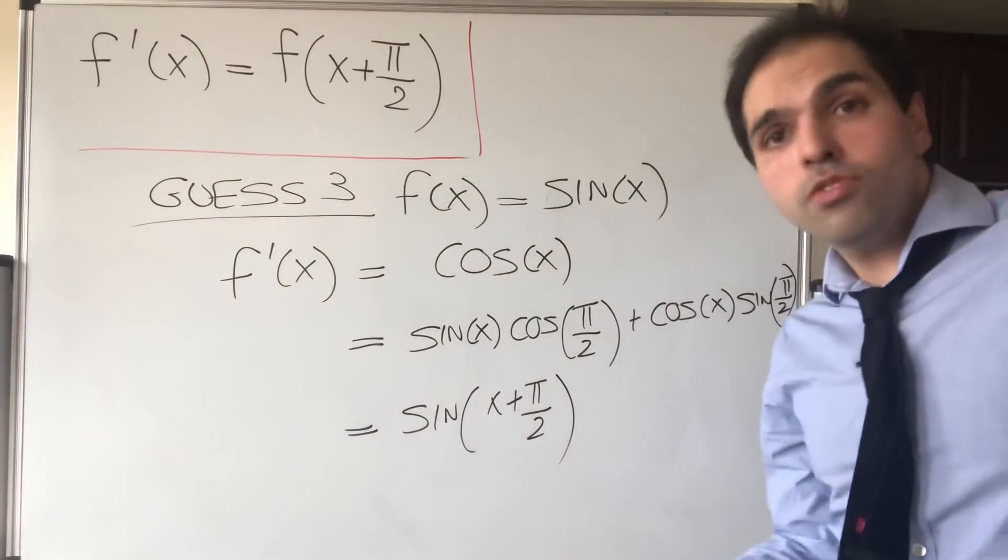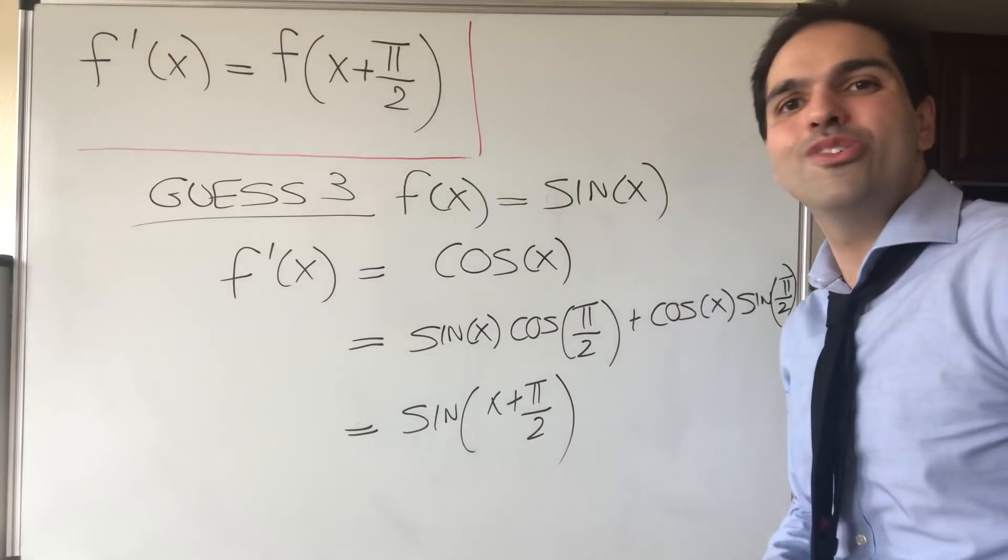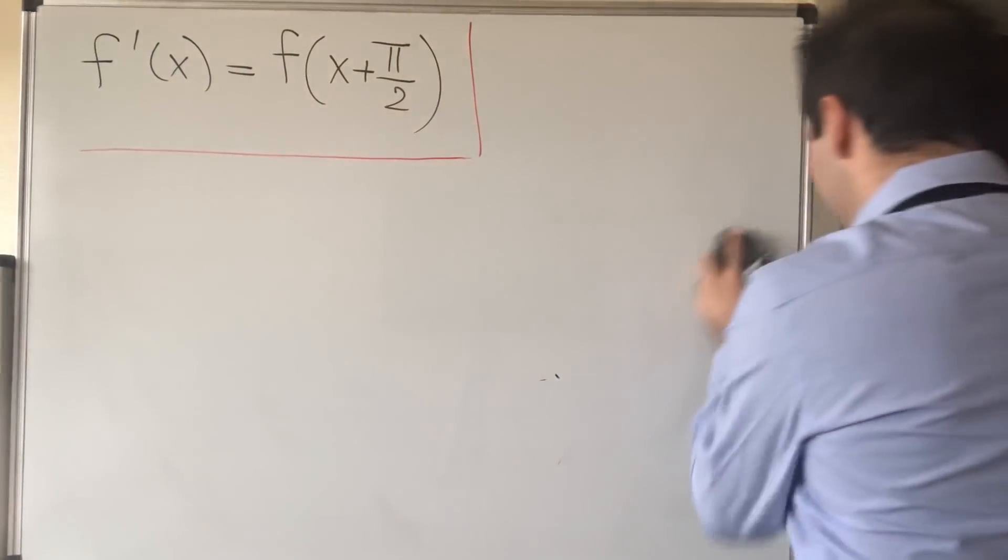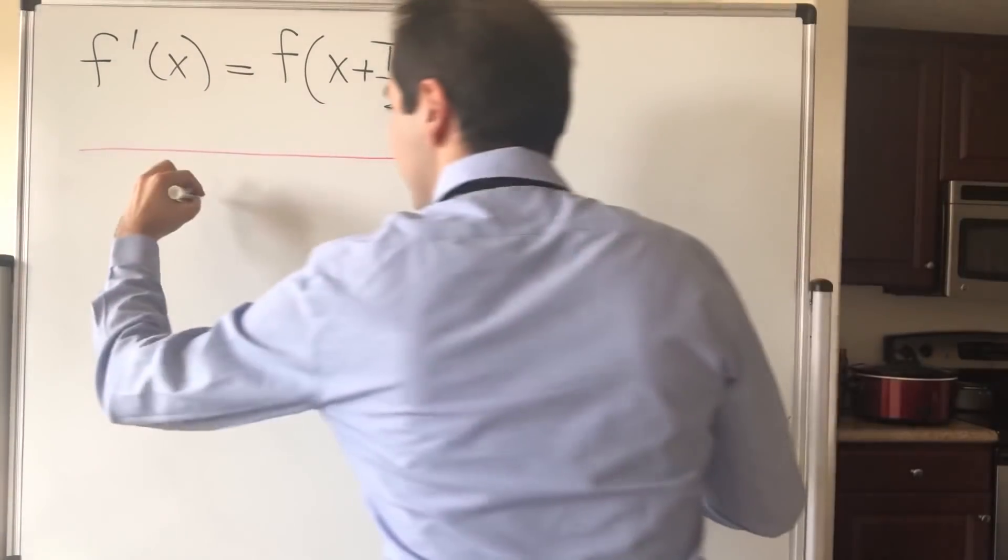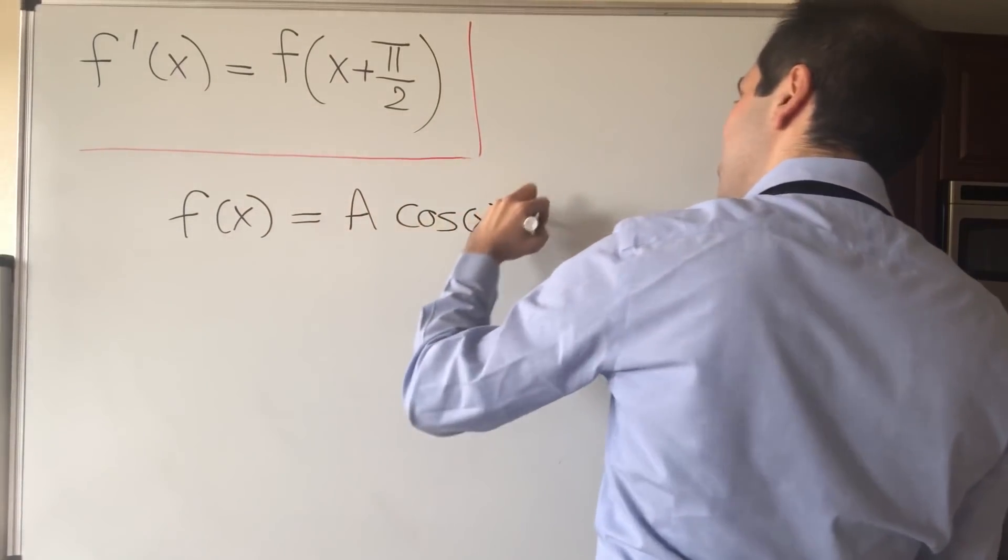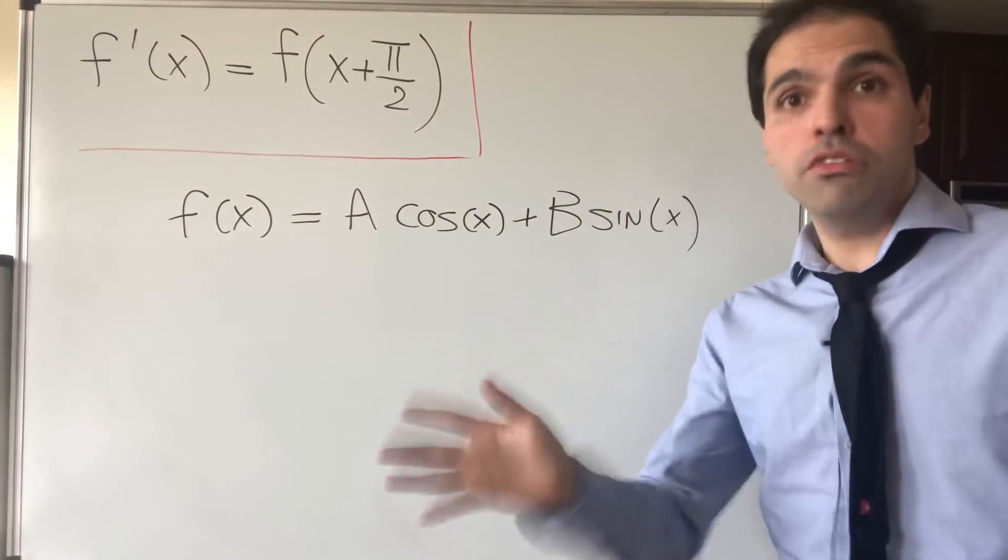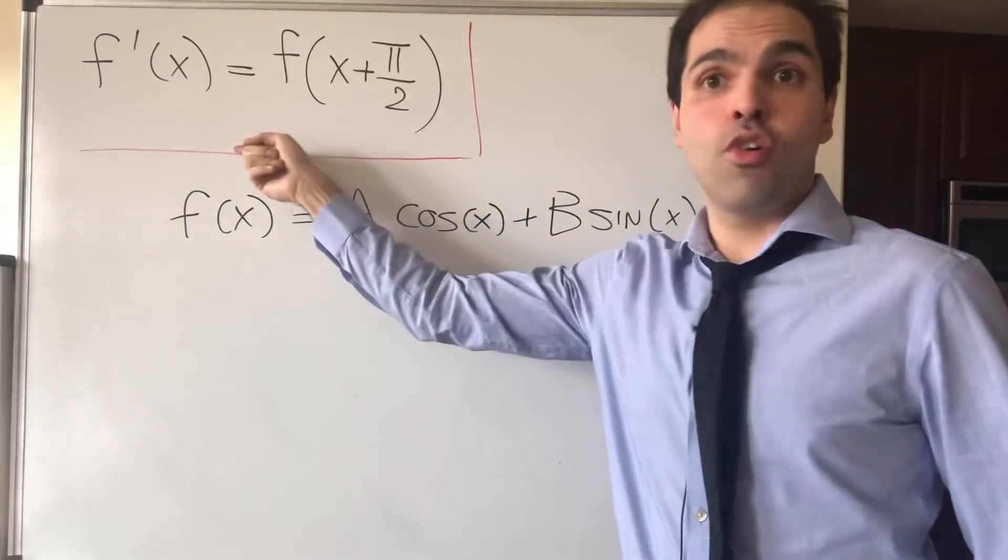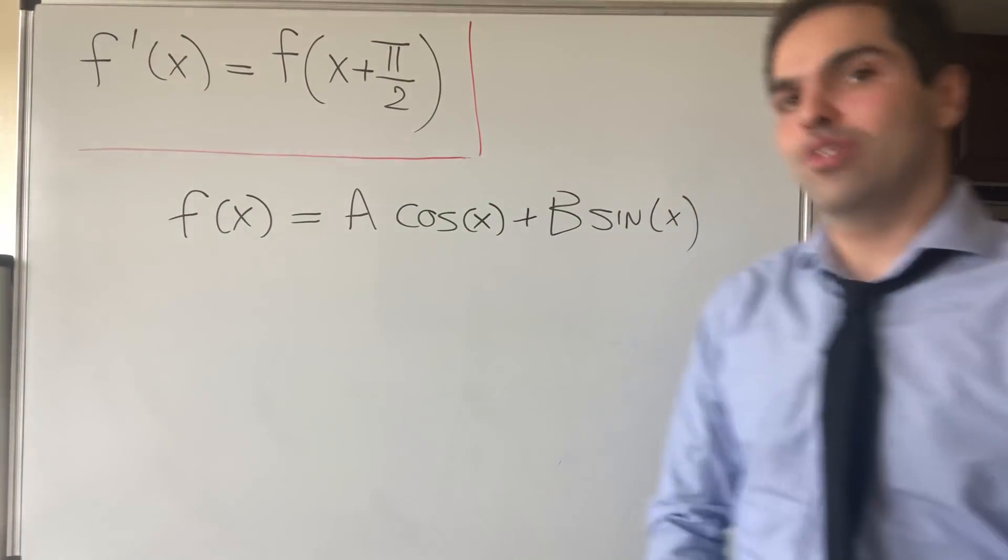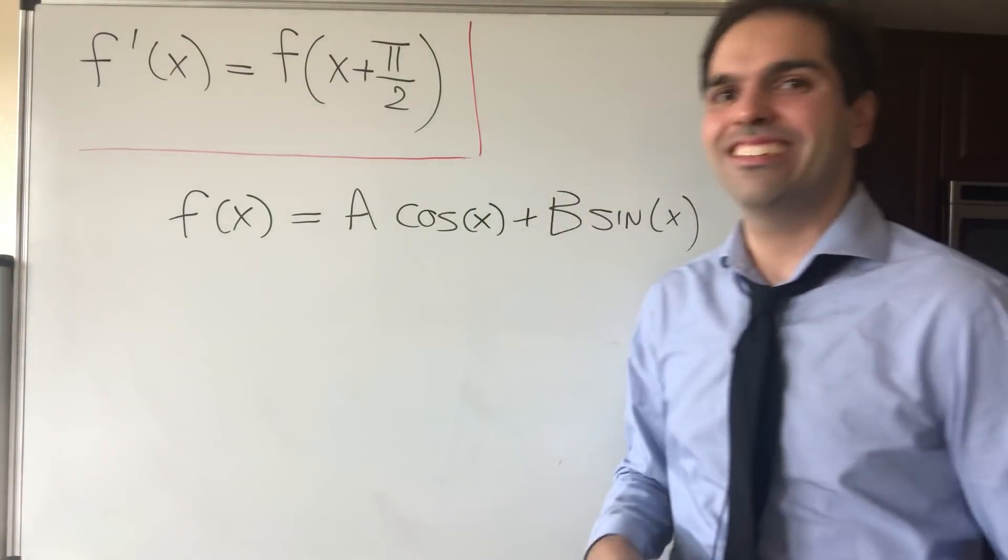So at least we could say that in this case the solution, or a couple of solutions, are just linear combinations of sines and cosines. So in other words, what we can say so far is simply f(x) = Acos(x) + Bsin(x). Which, by the way, is absolutely freaky, because we have a first-order differential equation but with two linearly independent solutions. Meaning that our existence-uniqueness theorem for ODEs doesn't necessarily apply here.